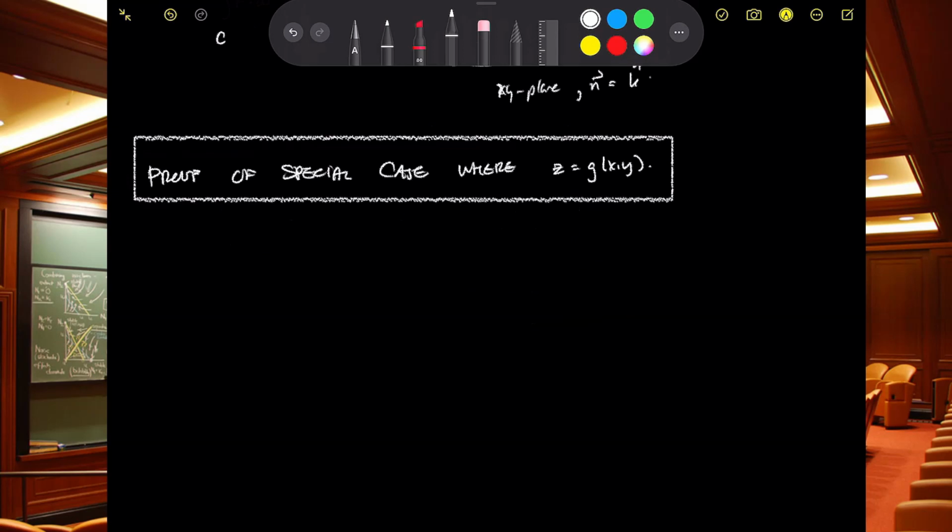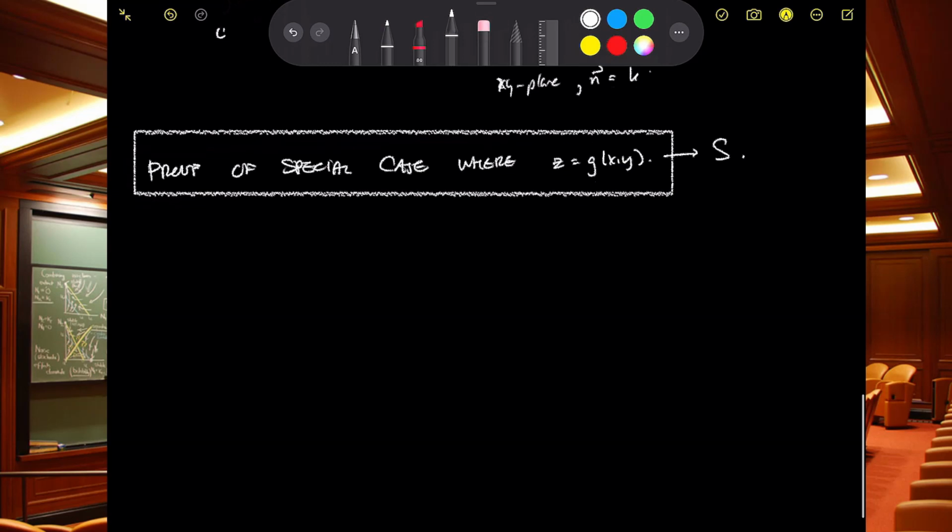All right, so let's assume that we've got all the caveats listed. We have a piecewise smooth surface, a piecewise smooth curve, and that our surface is given to us where z is a function of x and y. This gives us our surface S. Okay, so again, I'm going to draw a little diagram so we can have something to reference.